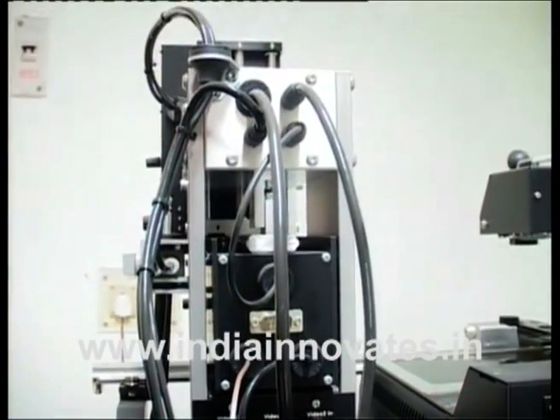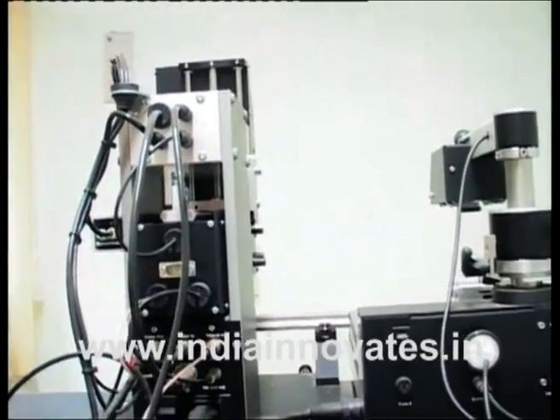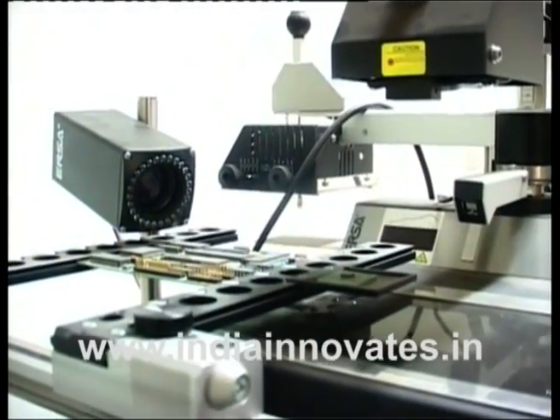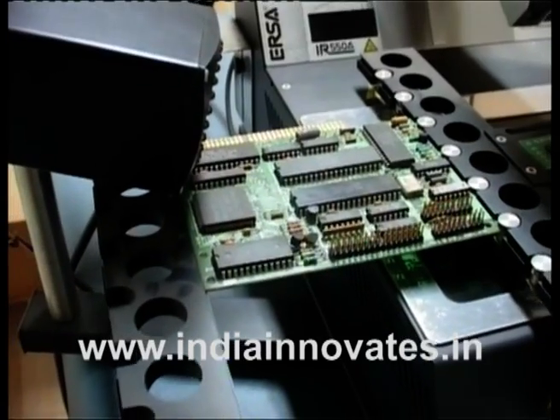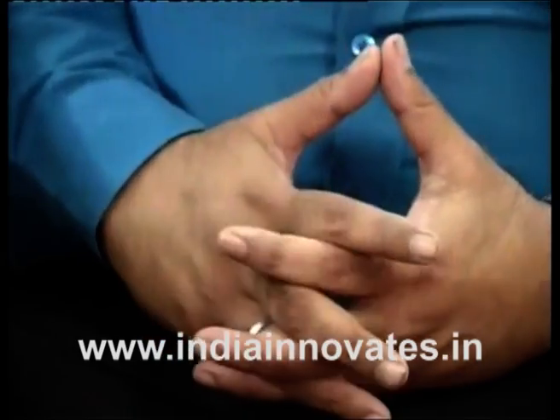Card selling, supervision, and training consumers about the new technology may lead to a good business model for employment of India's rural population where technology awareness is still poor. A battery-powered card recharger may be fitted on a bicycle for card recharging or selling at the consumer's doorstep, which may be an effective mode of business and technology promotion in remote areas.